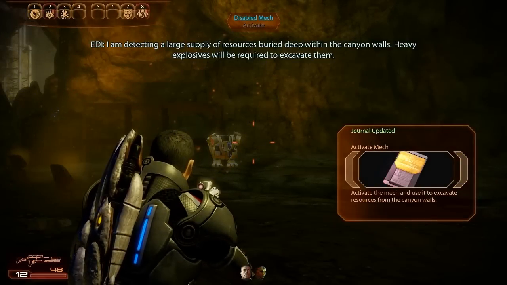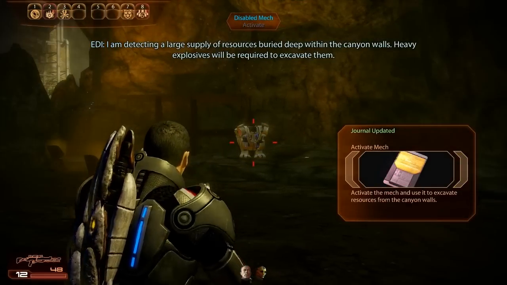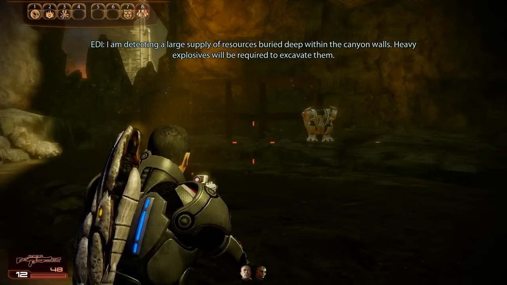I am detecting a large supply of resources buried deep within the canyon walls. Heavy explosives will be required to excavate them.